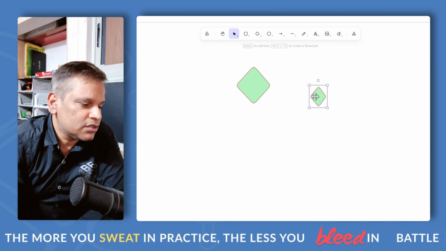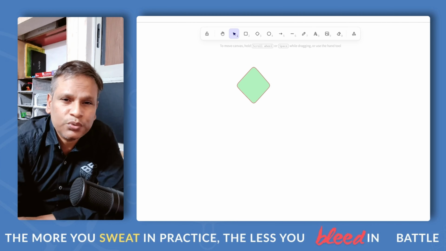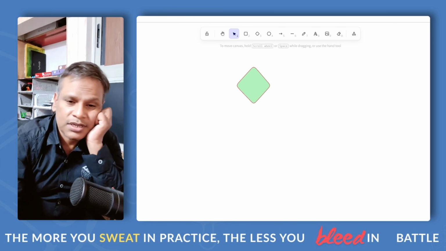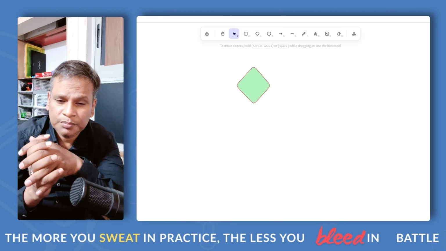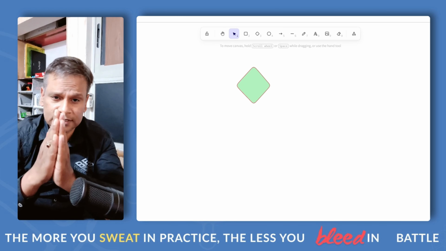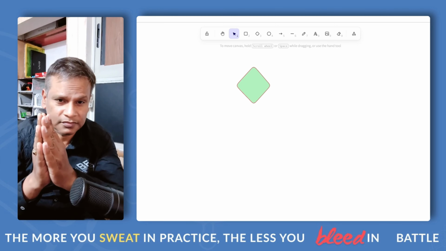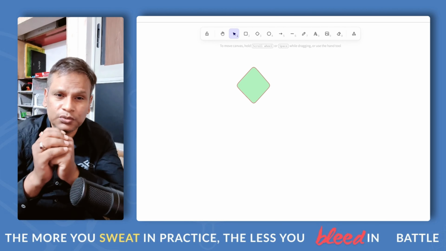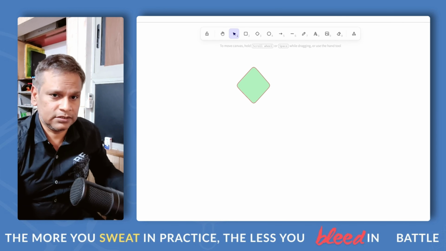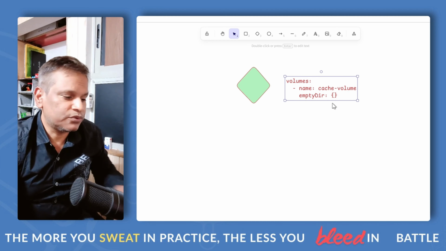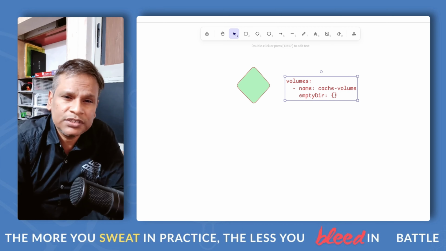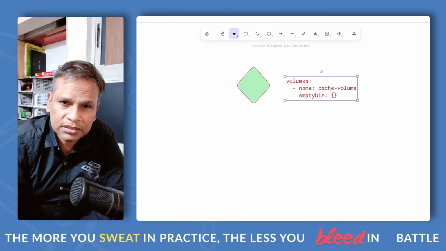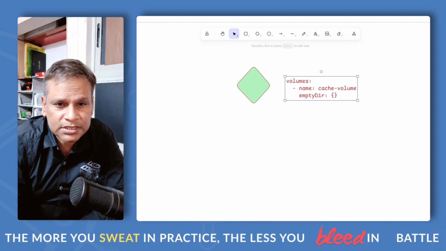First, emptyDir. So what is emptyDir? Ephemeral storage is created when a pod is scheduled on a node, and lives as long as the pod lives on the node. It means if this pod dies, your storage is no longer available to you. You have all seen this volume, this type of code in your YAML file. We have already seen this type of case. It's for temporary cache or intermediate build files that need not be persistent.